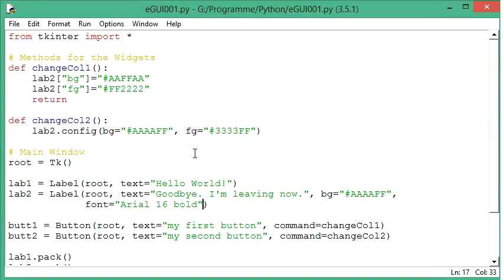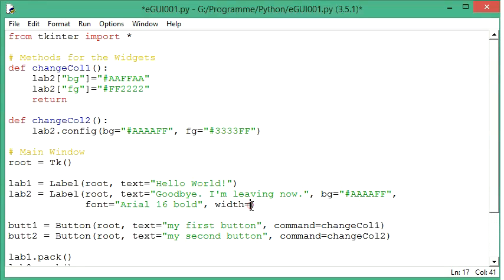So, what can we do now? We can change the width and the height of the label. For example, the width. Well, and here we have to watch carefully, because the width is not in pixels, but in the width of the letters.